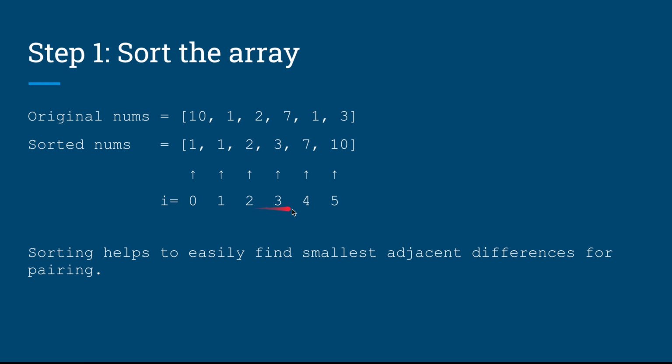Now these are the indexes we have been given: 0 1 2 3 4 5, the indexes of the array, right? Once you have the sorted array, you can do the binary search operation on this. Let's suppose the index at 0 is low, and if we keep moving ahead, we see 10 here, at the last index.